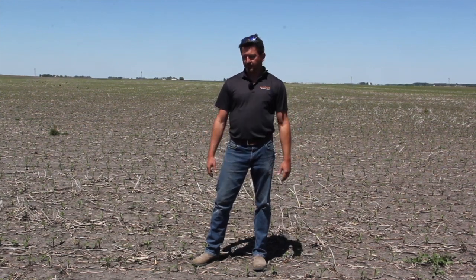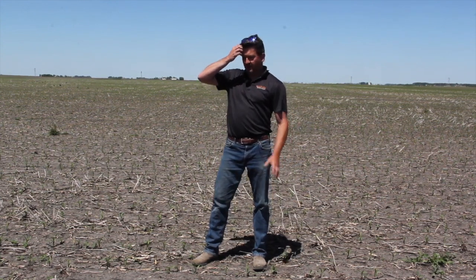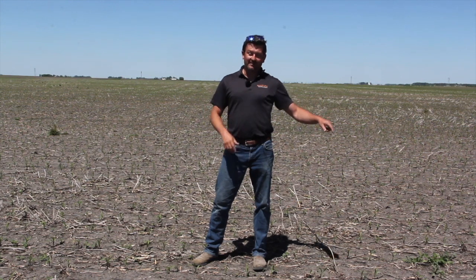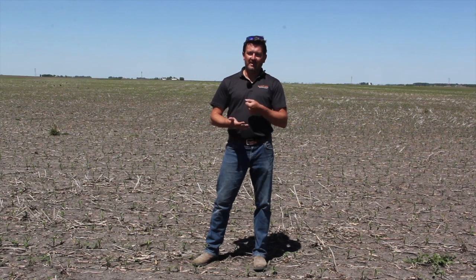Generally, we try to work all of our residue in the fall just to give it a bit of a black layer. We still want some level of residue to give us what they call soil armor, because that leads to a second problem. Because we overworked our fields this spring trying to get them into shape, it left the soil surface really black. So when we did finally get rain last week, we had 2 inches of rain that, when it hits that soil surface, they were big, heavy droplets. It pulverizes that surface and it seals it off and creates a bit of a crust. So yeah, we got the rain to germinate a lot of the crops, but now the crops are having to fight through the crust to get out.